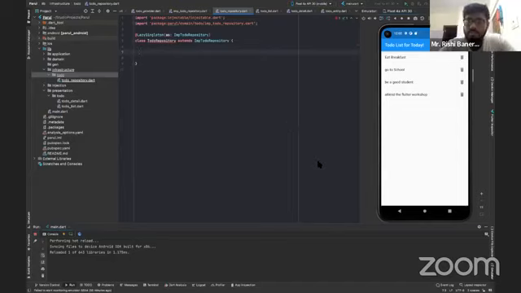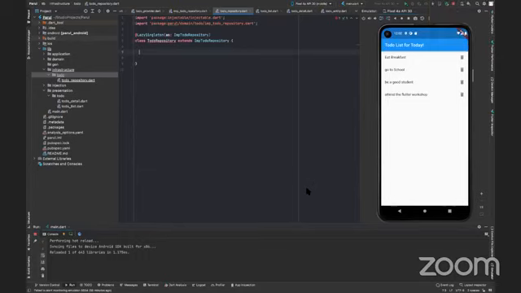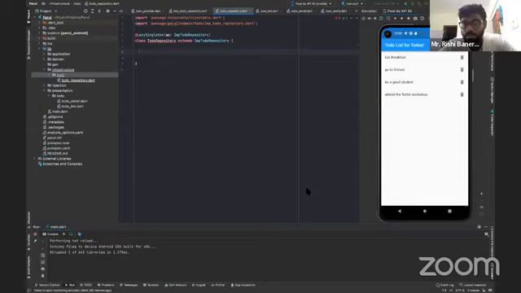Achha, what is the difference between DDD and MVC? When I first started DDD, it looked extremely similar to MVC. MVC is Model View Controller. The model is the domain, the view is the UI presentation, and the controller is basically the application layer that we are talking about.